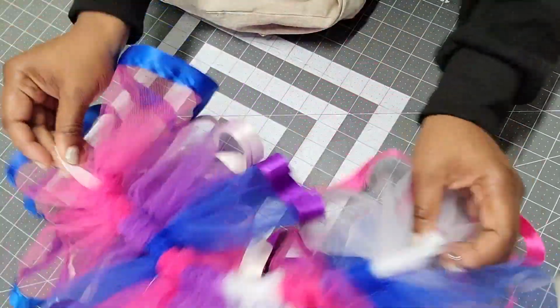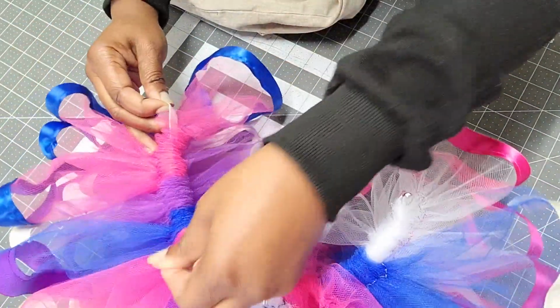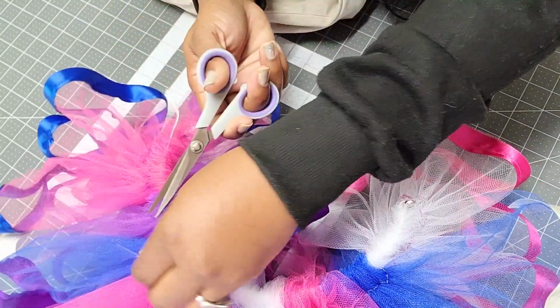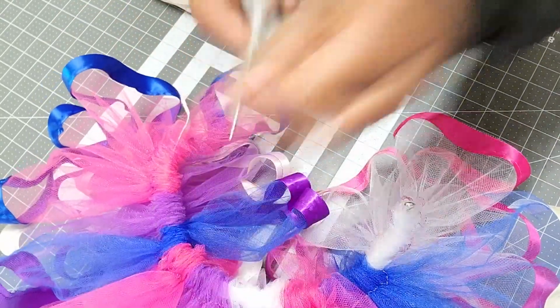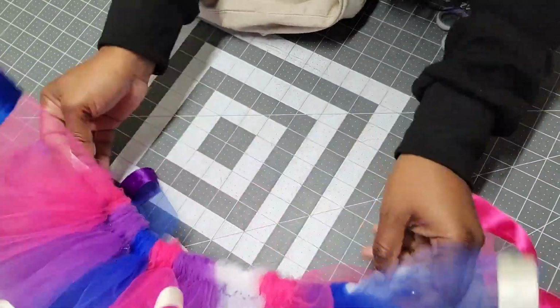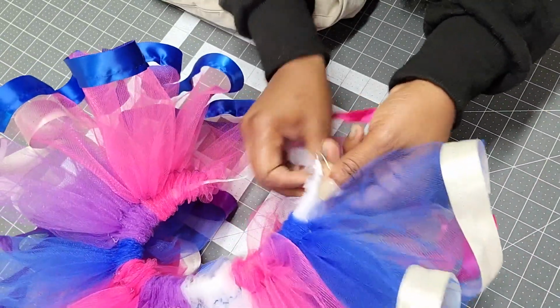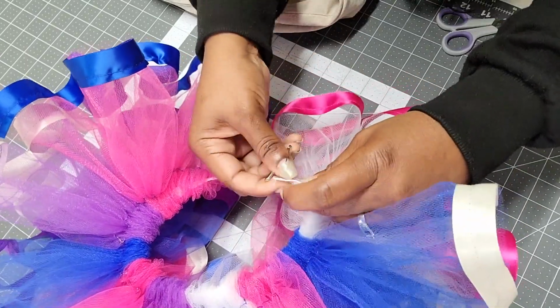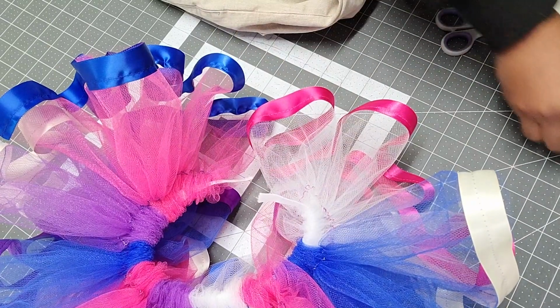Okay, so when you're all done, your tutu should look like this. Oh, I got a string there. Stop playing in the background, please. Okay, so when you're all done, your tutu should look all fluffy and cute like this. And you're just going to take both ends. This is the end that had the puller on it, and of course this is where the safety pin just came off.